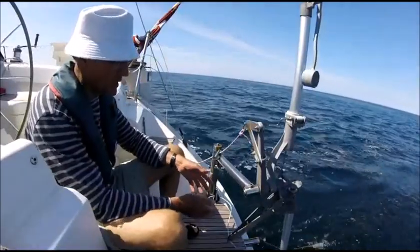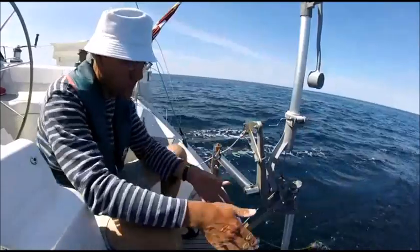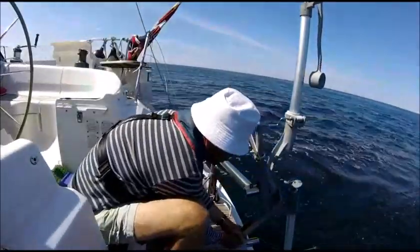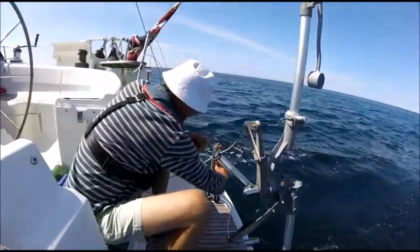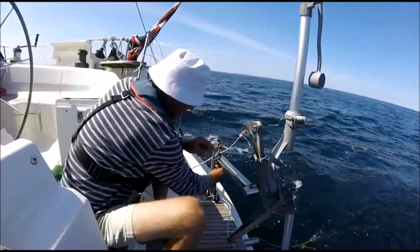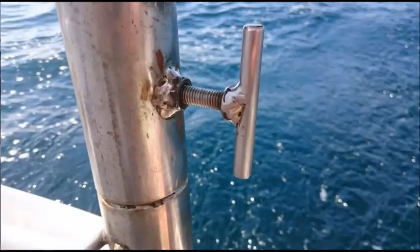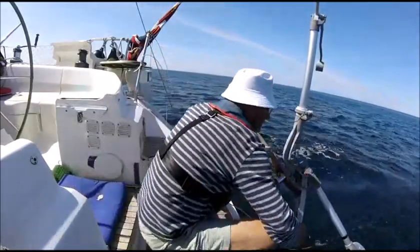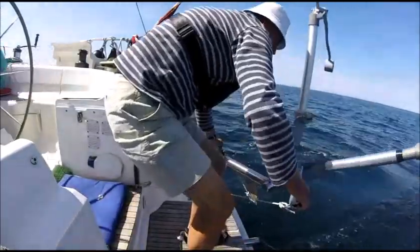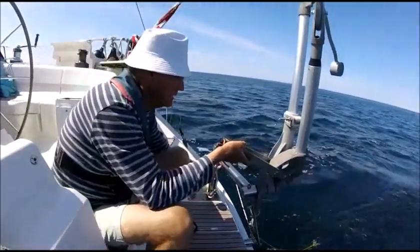But you can't — it's just so stuck in the water because of the speed that you cannot do it. If you try to swing it out to the side, it won't let you. So what I do to disengage is I loosen the lock knot here and I swing out my swing mount like this. And then I can do it. I can lock it again here.